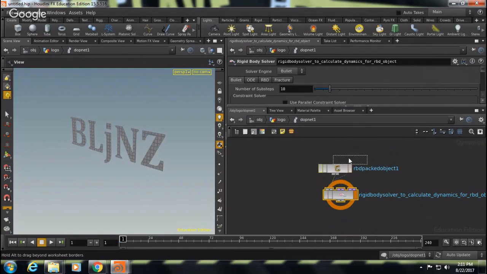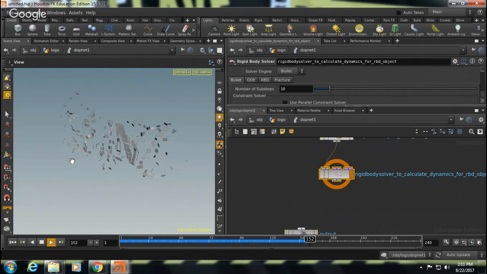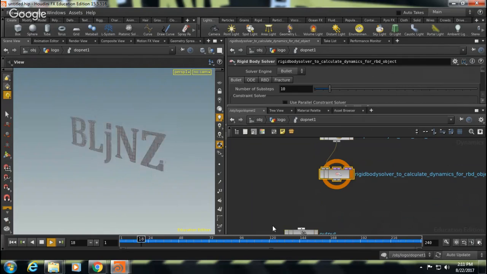So this is your object, this is the from out pieces. And then this is to calculate. So right now, if you press play, nothing happens because actually something is happening. You can see it's breaking up. Because it's actually subject to certain kind of forces, which we haven't actually applied.